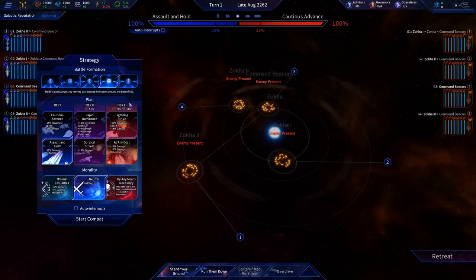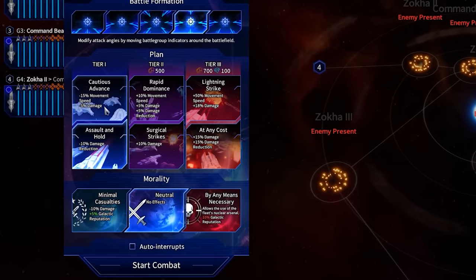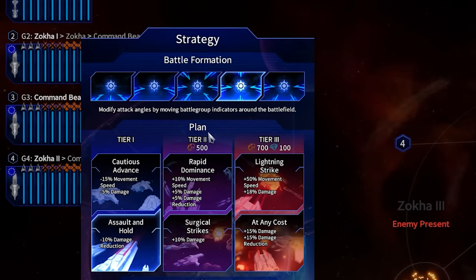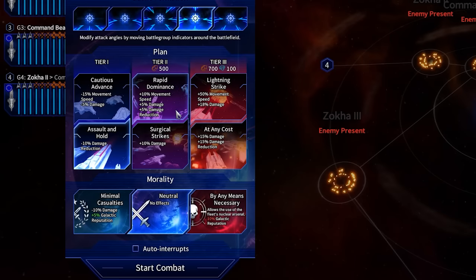Now that we've determined our approach strategy, we have to choose our battle plan, and there are three different tiers we can choose from. The first tier is the weakest, and it is free. We can have, let's say, a cautious advance where we move slower and do less damage, or we can take more damage. However, if we're willing to spend a bunch of resources, in this case minerals, which you can see up here in the top left, we would be able to give ourselves some combat advantages, doing more damage, right? Or spend a lot of resources and move extremely quickly, right?